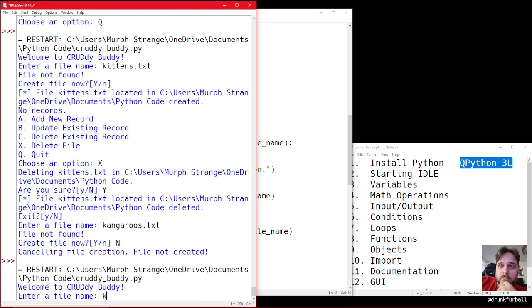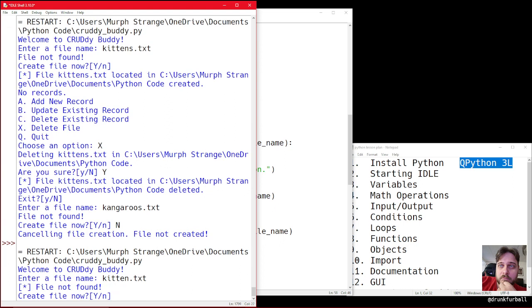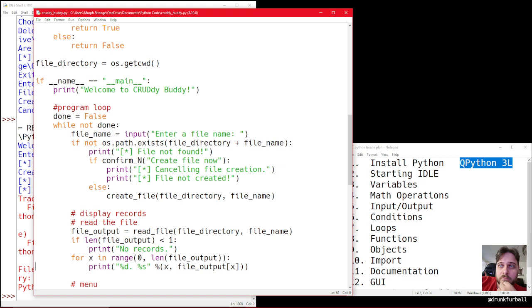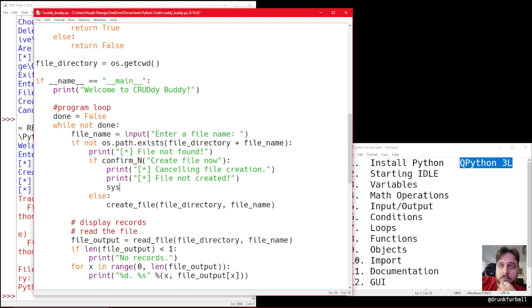Or is that going to make it so that file not found? We're going to go with no. Yep, nope. See, if we go with no, that'll kick back with no error as soon as we try to read the file. So we do want to keep that in there if they don't create the file. For now, anyway.